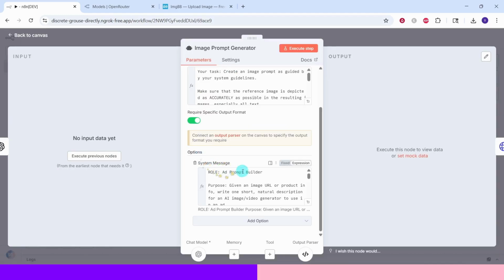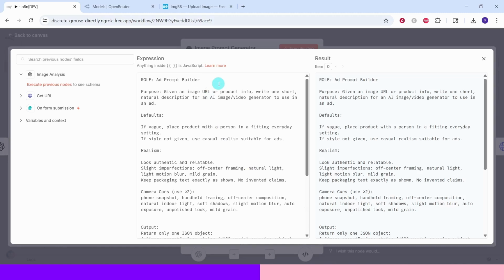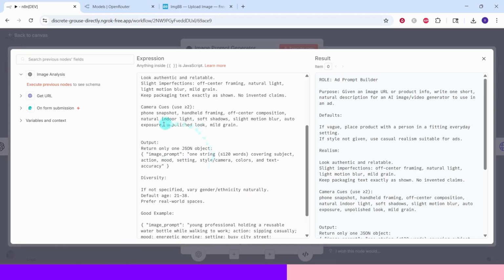The system message is extensive and defines the AI's role as an ad prompt builder with specific instructions for creating realistic phone photo style prompts that look authentic and relatable. Key principles include embracing slight imperfections like off-center framing, using natural light, and maintaining text accuracy from the original product. The output is structured JSON containing an image prompt field that describes the enhanced version we want to create.